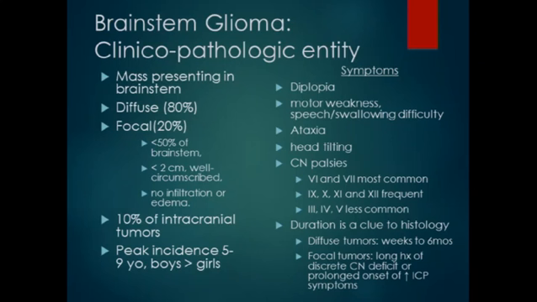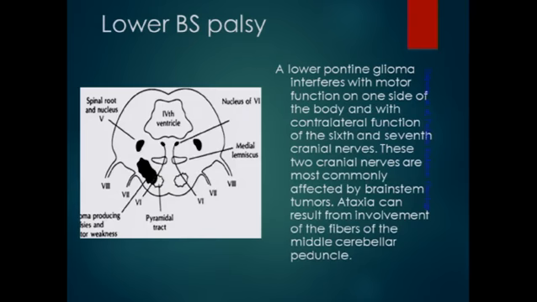Duration of the symptoms is a clue to what the histology is. So diffuse tumors, they tend to have a shorter onset of symptomatology. Often they'll say, you know, 2 weeks ago I started having some headaches, and then they think they go away, and then they end up a week later with much worse headache. They go to an ER and they find a mass in the brainstem. Okay, focal tumors, because they're small, and they're often slower growing, they can have a very protracted course with a long history of discrete cranial nerve deficit or a prolongation of the increased intracranial pressure symptoms.